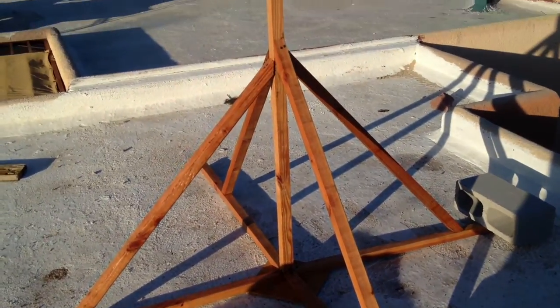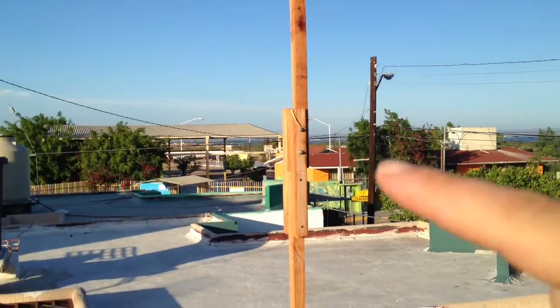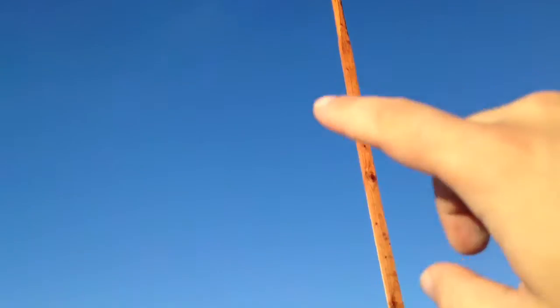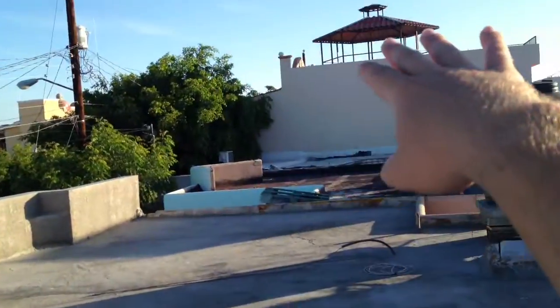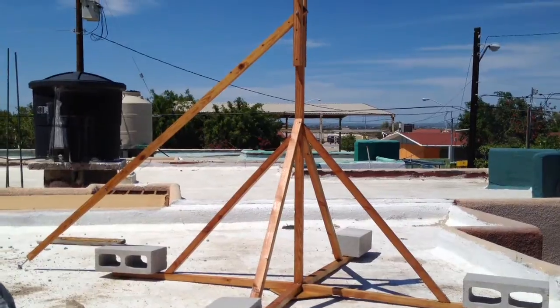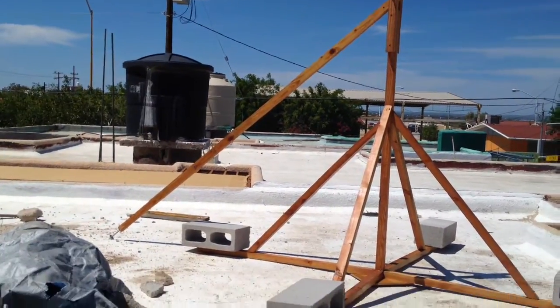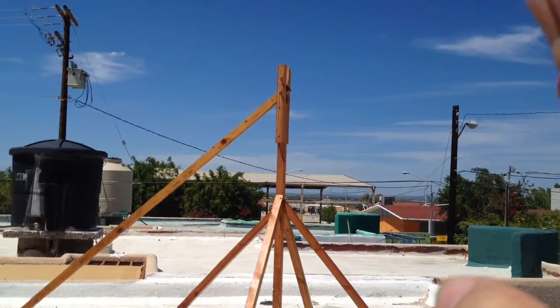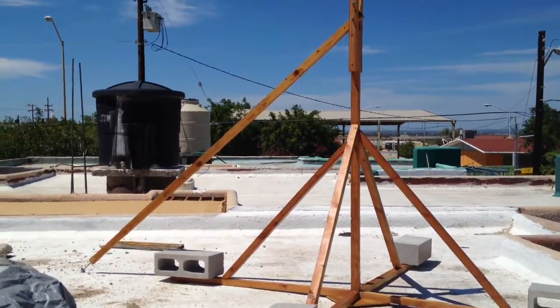This is the bottom of the wind turbine tower — about level with my head — and then we go another eight feet up. It's very tall. The tower is taller than this building, so the wind can come over the building and hit the wind turbine with nothing else nearby to affect it. This configuration works very well. I took the top bolt out and it rotates very easily down, so I'm preparing the wind turbine to be mounted and then I can raise it back up.